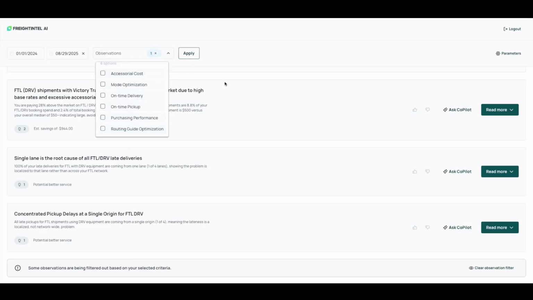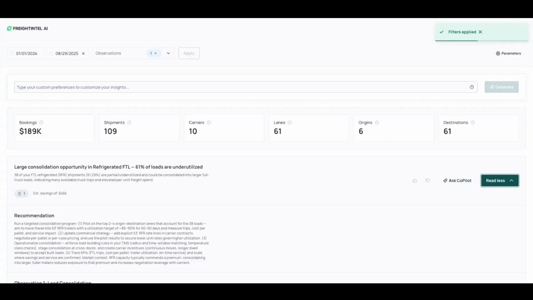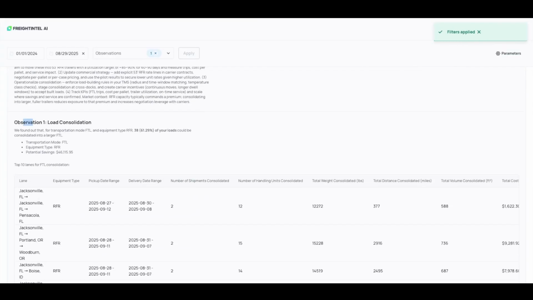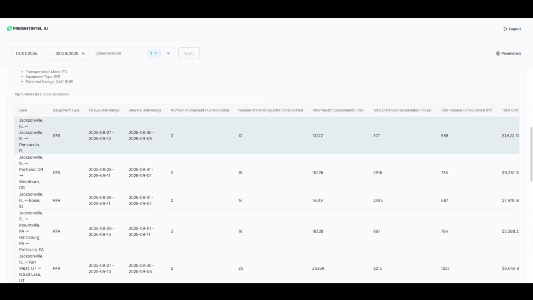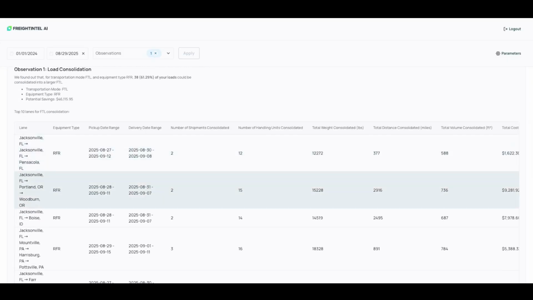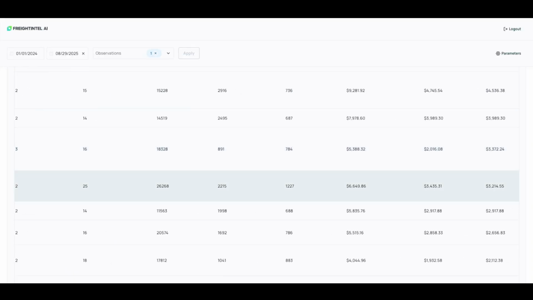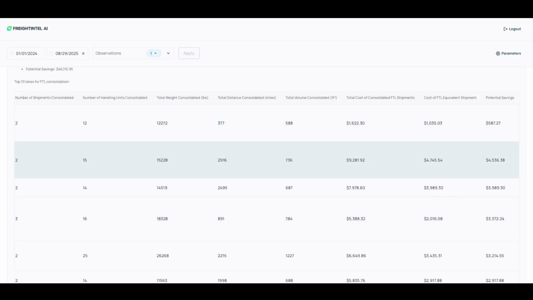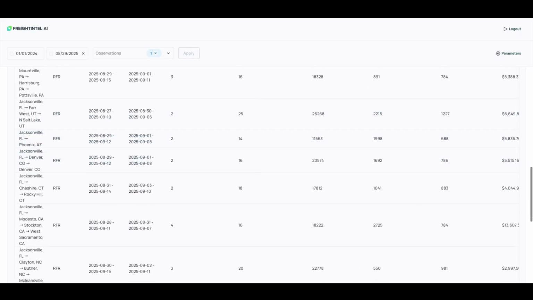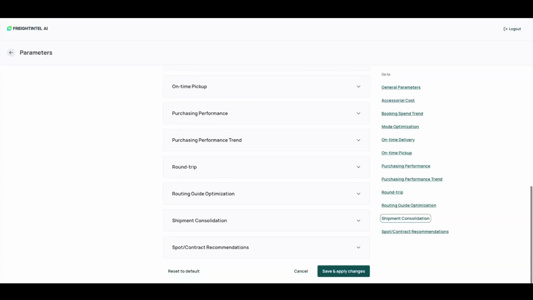So for example, shipment consolidation is basically looking at all your historical data on shipment moves and seeing where you could have potentially consolidated to fill up the space in a truck more efficiently, or even created multi-stop routes so that you can basically group handling units together and orders together to basically save a lot of money, right?